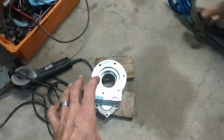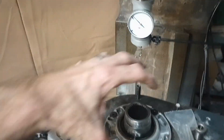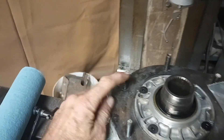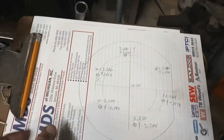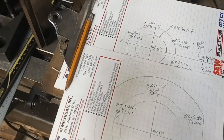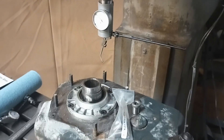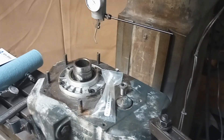All this measuring was to get the actual dimensions off the original part rather than off something we made from transfer punching. And I needed the existing assembly to know how the clocking works — that's why I picked the squarest, truest one as my master. Between these two sets of prints I can overlay them and figure out the exact starting point, then use the pattern off the other one to place the rest. Anyway, that's the kooky stuff you get into once in a while — we're going to get this drill guide made so I can go build a bunch of these.